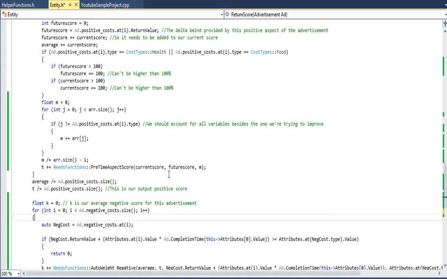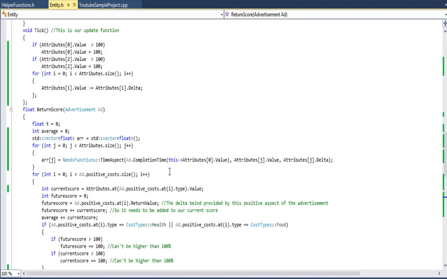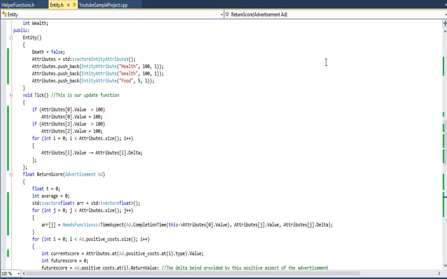We have our entire negative function. I think this is actually a good place to stop. In the next video, we will implement our entire container structure, which is our world structure. And the video after that, we'll start working on an architecture for multiple entities. It's a pretty big shift from what we have here right now. It's a lot more complex, so I didn't want to go into that right away.